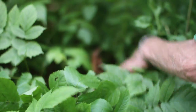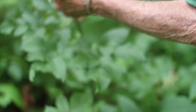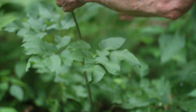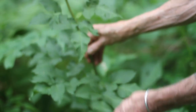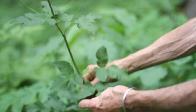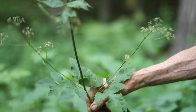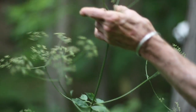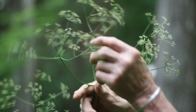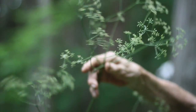So this one here is actually a totally different plant. Goat's beard, black cohosh is the same kind of leaf pattern. This one is Canada lovage. So, angelicas in the woods. There are a number of things in the woods that have similar leaves, and it takes a little while to get to distinguish them when they're not in flower. It's Umbellifer family. You can see the little compound umbels. They'll have 5 petals each.